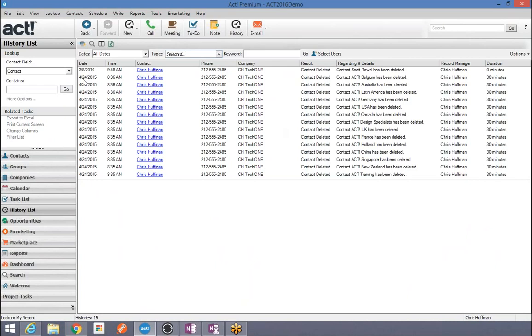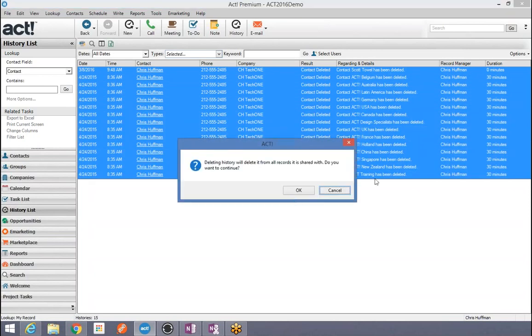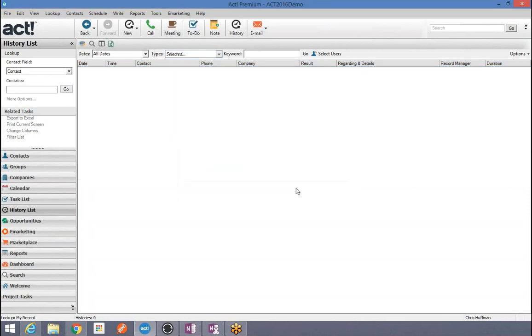And these were all deleted back. And you might want to keep the recent ones just for auditing purposes, but the stuff that was deleted 10 years ago, you don't need it in the database anymore. So you highlight them and you delete them, and now your record in ACT is not so fat. It will load a little bit faster.